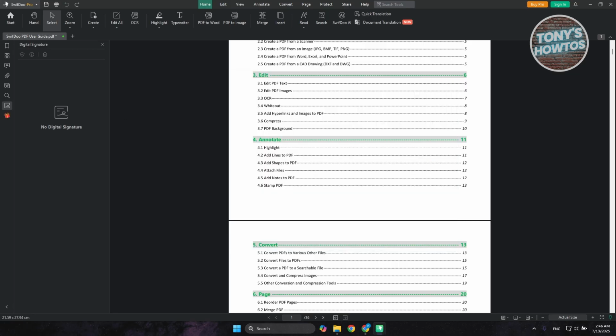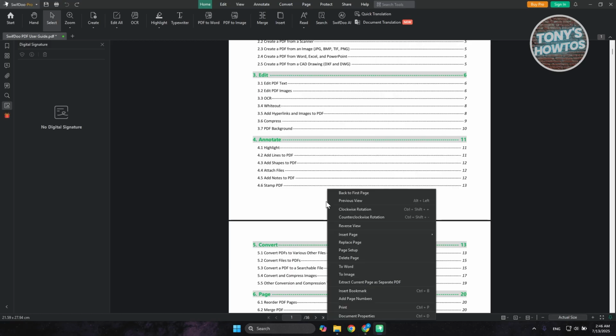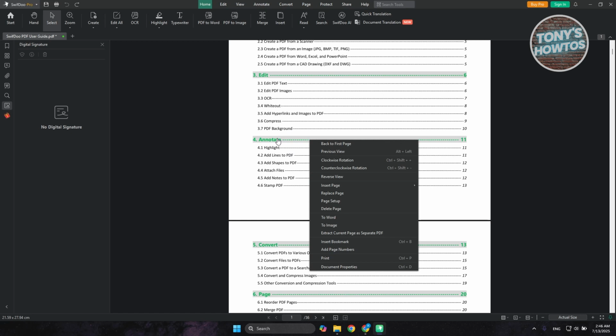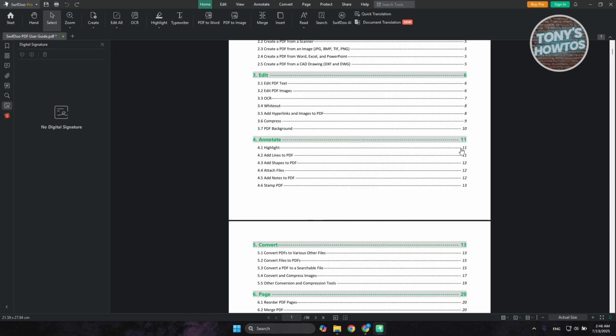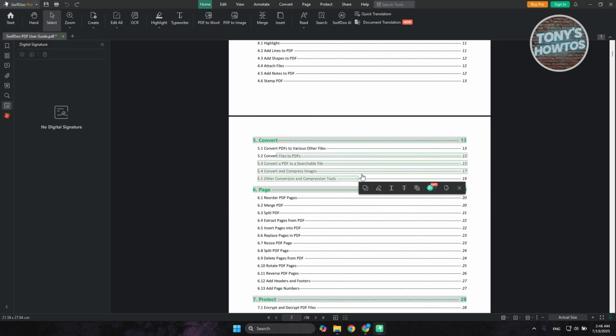Also, it has built-in AI for PDF. This one is quite surprising. One feature that really stood out is SwifDoo now includes AI tools that let you summarize long PDFs, translate sections, explain complex terms, proofread and rewrite text, even chat with your PDF, like asking questions about what's inside. If you're wondering how to access this, you just need to highlight whatever text you want to edit. If you right click on the highlighted text, you have the AI section to explain, rewrite, translate, summarize, and even proofread, like I said before. And also, you can use it anywhere, even online.